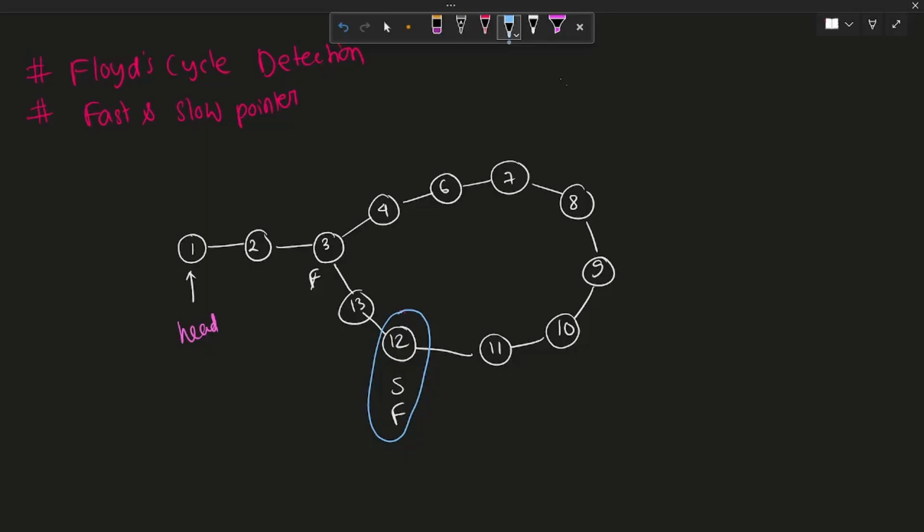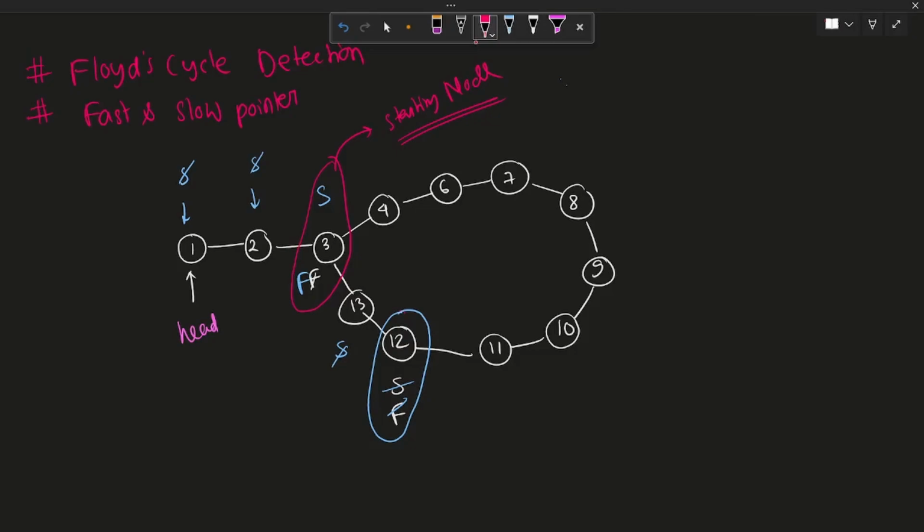So we found a node where the slow and the fast pointer meet. Now what you do is you take either of these pointers and set it to head. Let's say we set the slow pointer to the head, and you keep moving them one step forward. You move the slow pointer one step forward and simultaneously move the fast pointer one step forward till they meet again. So you move the slow by one and fast by one, move the slow by one and fast by one. Now you see that they meet at one node again for the second time, and this will be your starting node. You have to return this node.